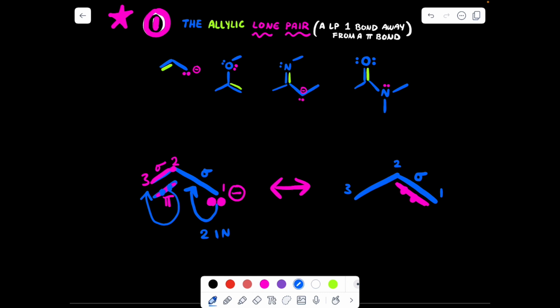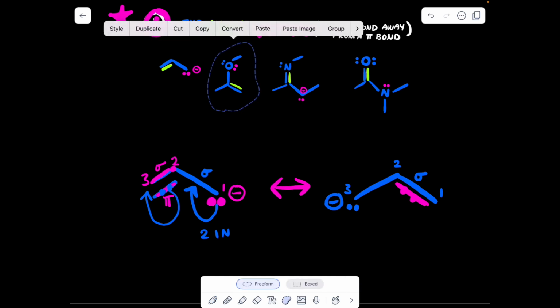And now the 2 electrons initially part of the pi bond between atoms number 2 and 3 will be placed right up on top of atom number 3 directly. So atom number 3 gained an electron and will become negative. So atom number 3 now has a negative charge. So this would be our resonance hybrid. So we could do the next example.